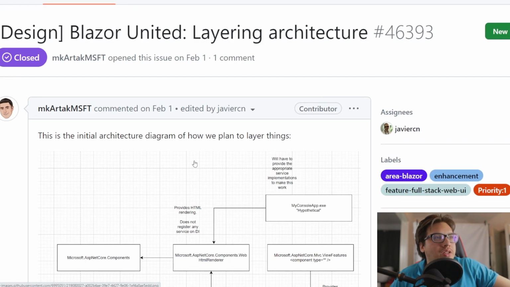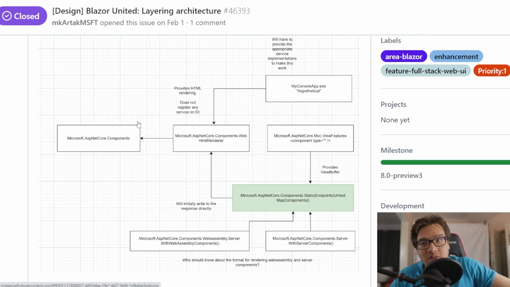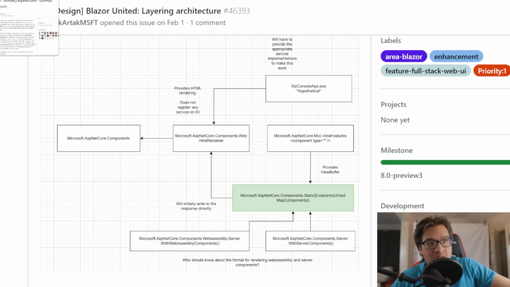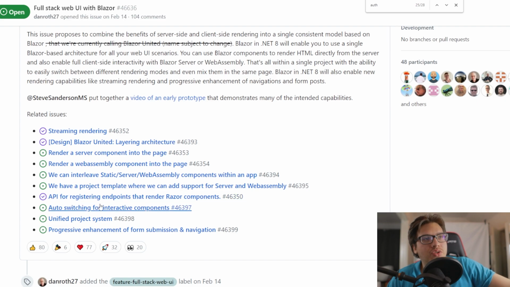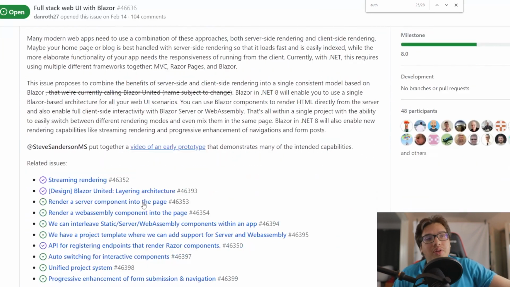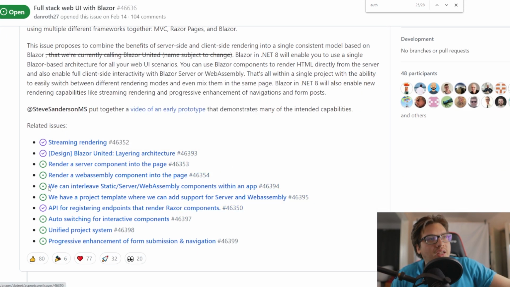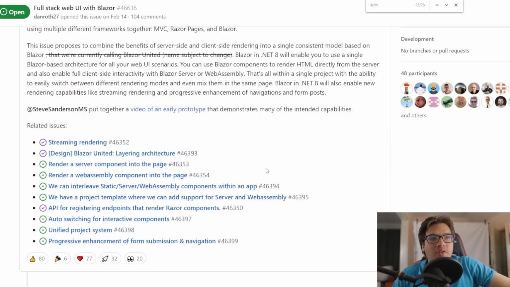They also, in case you have not seen this, have the architecture for Blazor United. So Blazor United looks to be existing. Before we get into the full Blazor United talking point, I will say that if you look at the issues here that are related to what they call full stack web UI with Blazor, what used to be called Blazor United, they're a little less than halfway done with it. Now, this does not mean that the level of work is the same across them all. I'm sure that the level of work for these different tasks involved with what is known as Blazor United to us is probably different.